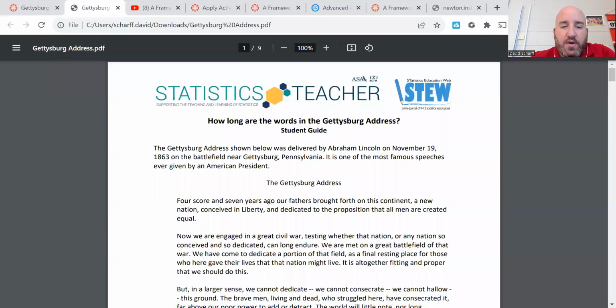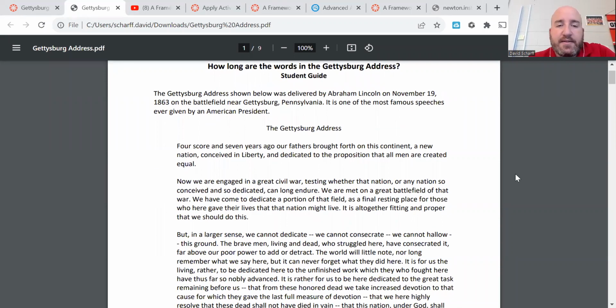All right. So we have ourselves the actual Gettysburg Address. Again, a little history backdrop here. It was delivered by President Lincoln in November 1863 on the battlefield as the Battle of Gettysburg was ending. I believe, if I remember correctly, it was the deadliest battle of the Civil War, as this was one of the main battles that really ensured the tide of the war was fully turning with the North, even though both sides suffered heavy losses.